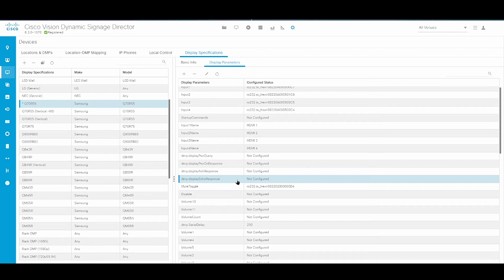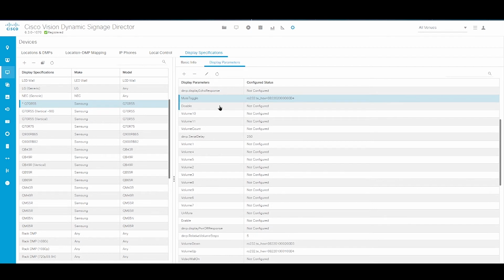Again, many display manufacturers don't support these types of codes. In the case of Samsung, they don't, so they're not configured. But it is useful to be able to identify the current power status of a TV. So if you have a display type that supports one of these query commands, typically it's recommended to try to configure it if possible.